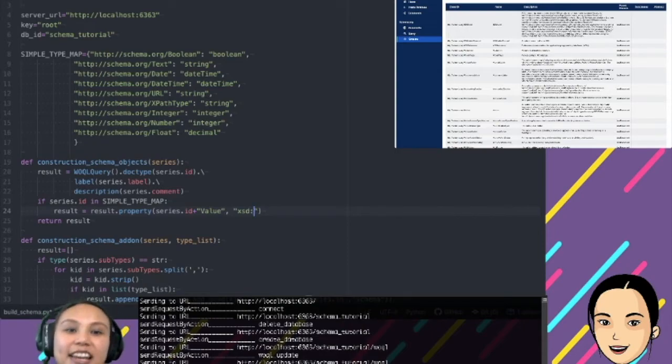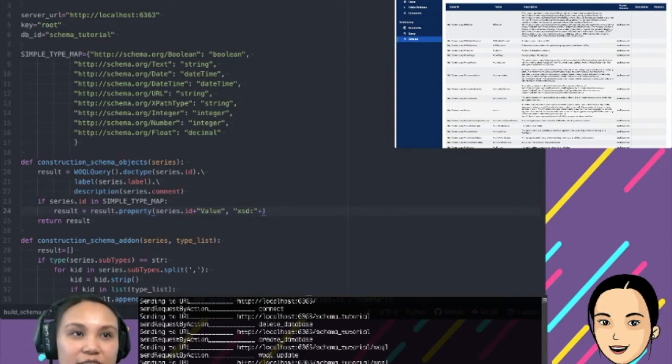XSD means that it's a predefined data type object. Again, all of these would be available in the documentation. That would be a more advanced topic for all these OWL objects.